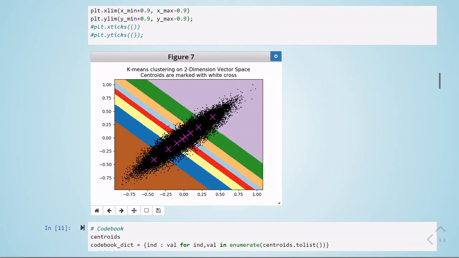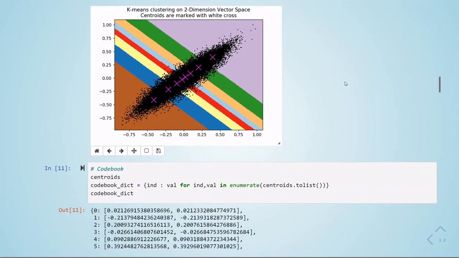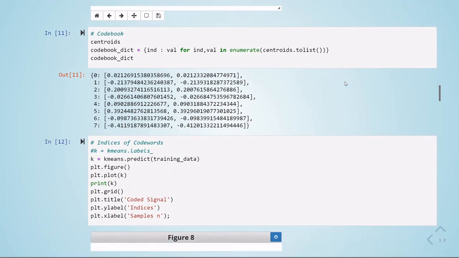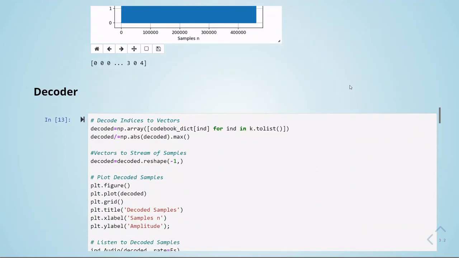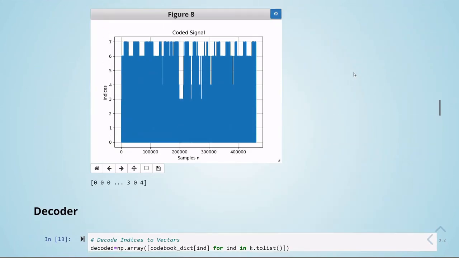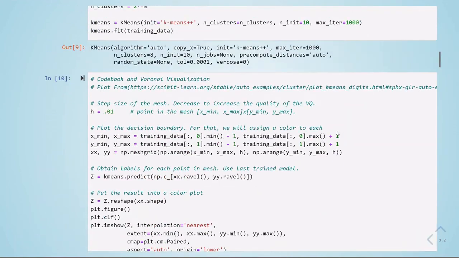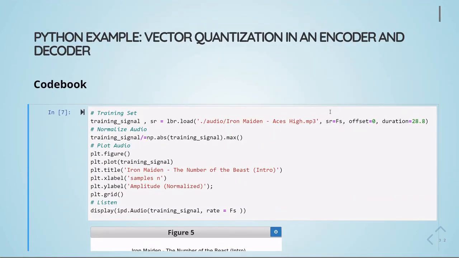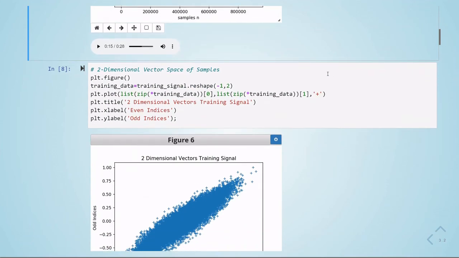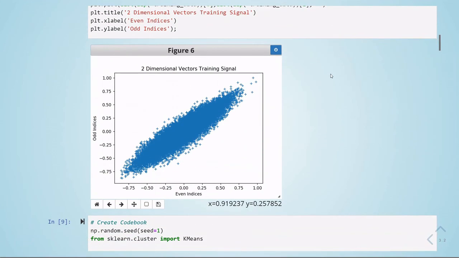We create a code book using this training, and this is an example with the encoder and the decoder of the vector quantization. So that's it for our notebook.